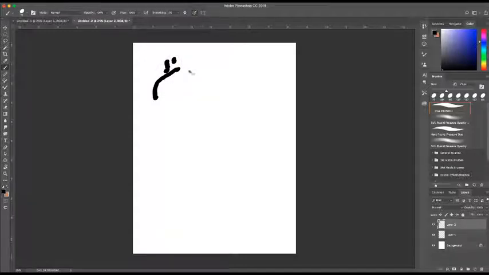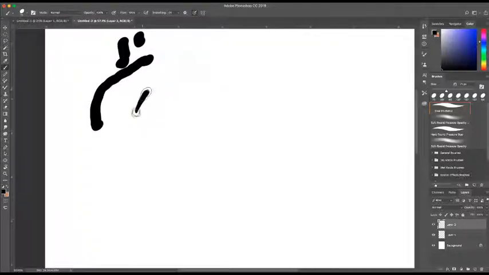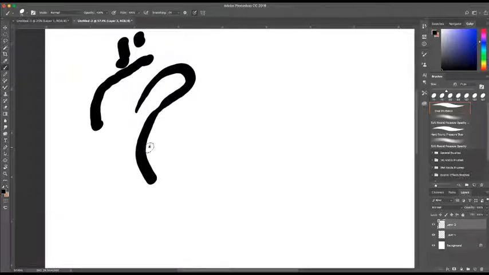Let me see if we can zoom in real quick. No matter how much I try, I'm still getting a little bit of a jagged nature to it. That's because my hands are constantly moving, and also sometimes there's a little bit of lag. Again, it depends on how new your computer is. There's going to be a bit of lag, and it's going to create a bit of a jitter.